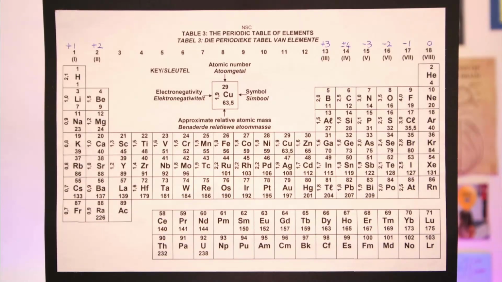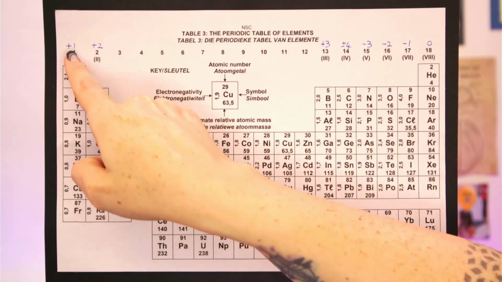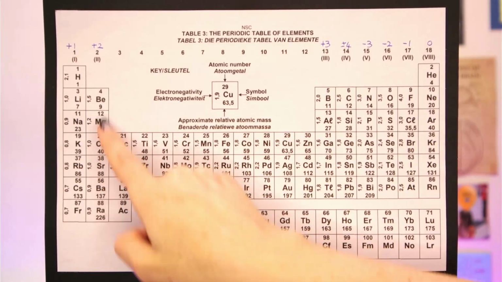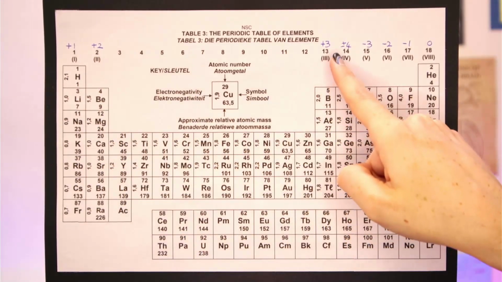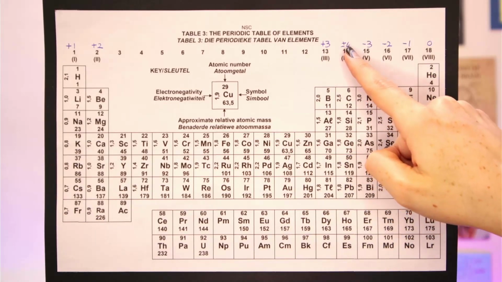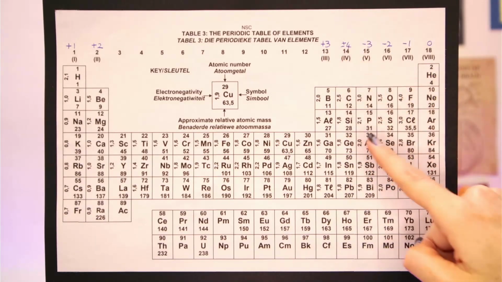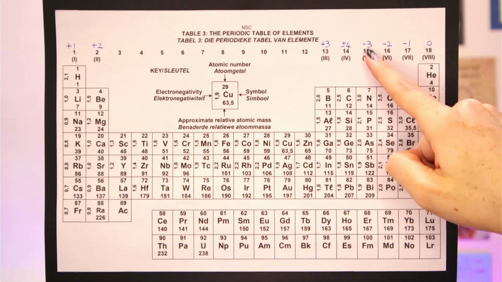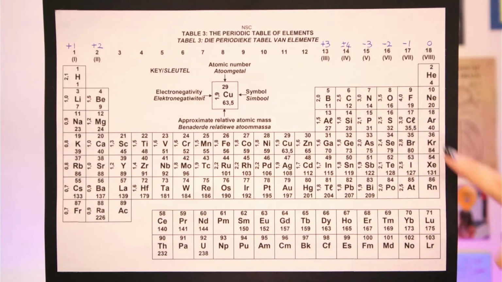So when you look at those 8 groups, the charges or valencies that you will label are now as follows. For group 1, it's +1. For group 2, it's +2. For group 3, it's +3. For group 4, the charge or valency is ±4. For group 5, it is -3. For group 6, it is -2. For group 7, it is -1. And finally, the last group 8, the noble gases, they have a charge or valency of 0.